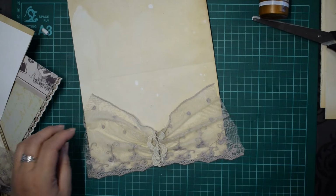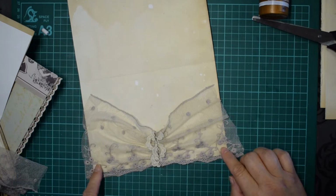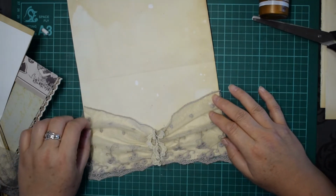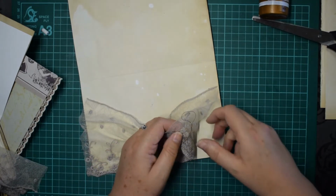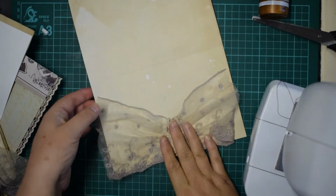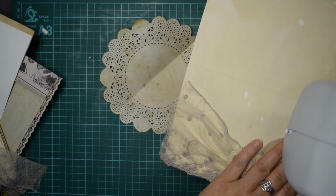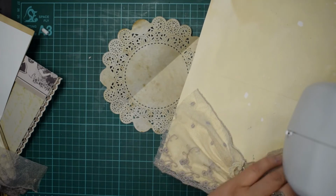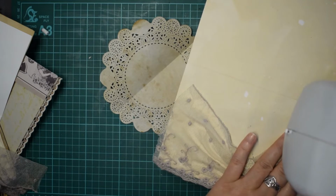Right, now what I need to do is I want to sew up here, and then I can get the sides on. If I try to sew the sides first, it's going to try and, although, no, okay, right, just ignore me. I'm just going to go for it. I'm just going to eyeball it and see how it turns out. Wish me luck, wish me luck. Right, now this is going to require a little bit of arrangement. Right, and some backstitch.